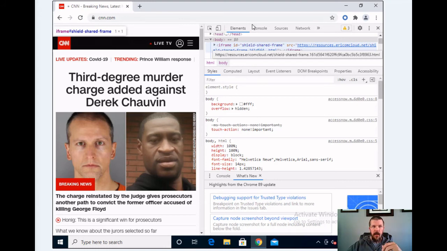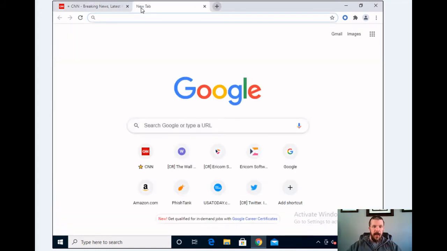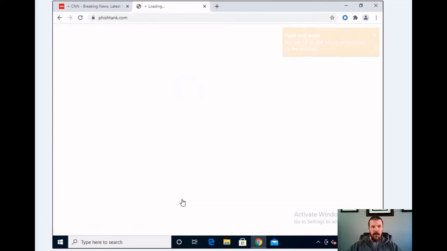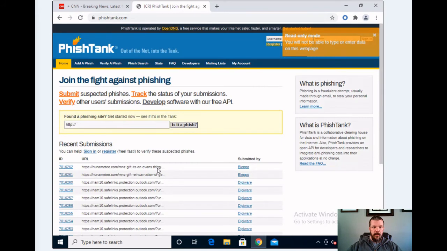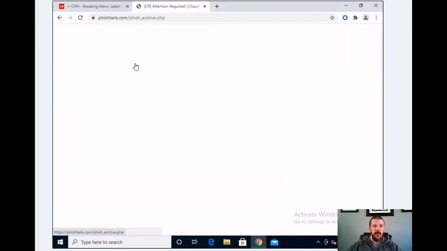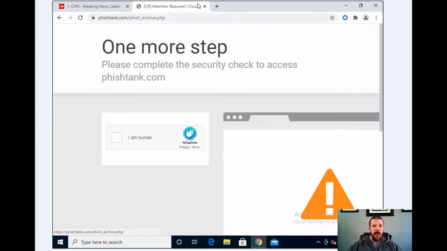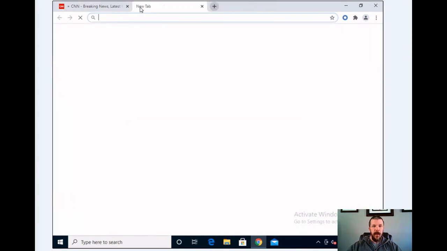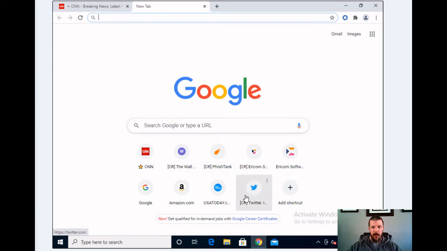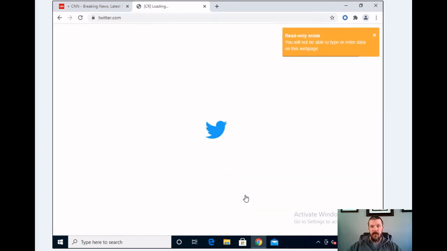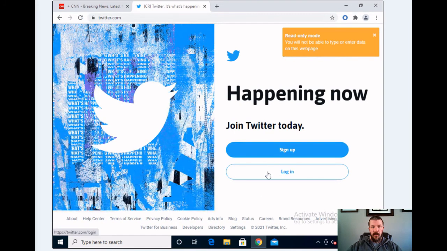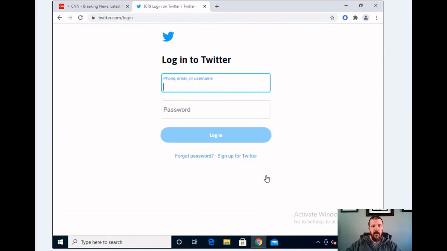That's it. Same sort of thing if you're going back to, you know, the phishing test. Actually, let's do a phish search. I don't feel like doing all that right now. I had a couple of other rules for Twitter. If I don't want you to be phished via social media login, again, you can see I've removed it.